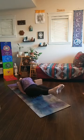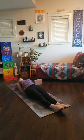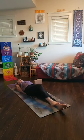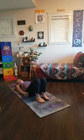3, 2 more breaths. 1 more breath. Lower the legs, lower the head, chin to chest. Walk your feet back onto the mat. Release your hands from underneath you. Take a breath.